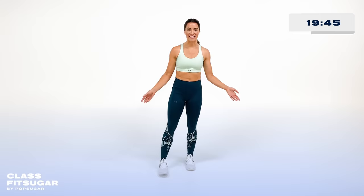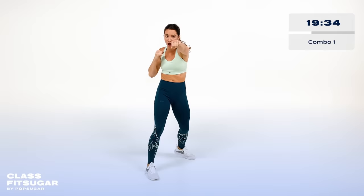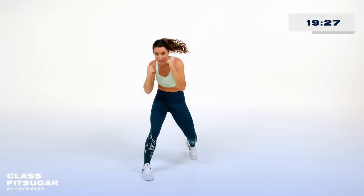All right, now that we're all warmed up, it's time to get right into our first boxing block. So remember, foot back, diagonal line, elbows in, hands up, stay light on your feet. Your first combo is jab, cross, hook. You're gonna duck to the front side like we did in the beginning and then bring that hook around again. So it's 1, 2, 3, duck front, 3.